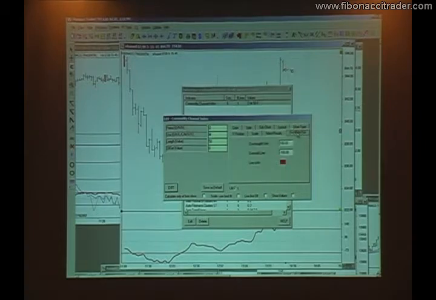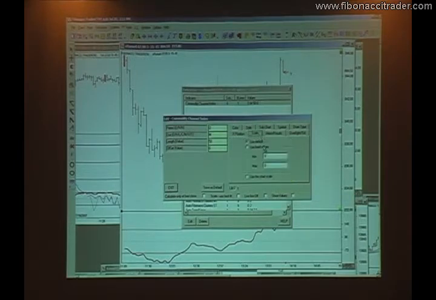Where do you want your overbought, oversold lines? The standard on the CCI is at 100 and minus 100. What do you want the color to be? Alarms. Do you want it to give you automatic alarms, like when the CCI crosses the 0 line, crosses out of, into overbought or oversold? You can set it so the program will give you an alarm. Well, maybe if you're going to trade in the other direction, it will alarm you. But that will give you whatever kind of alert you want. I don't use those personally, but they are available.